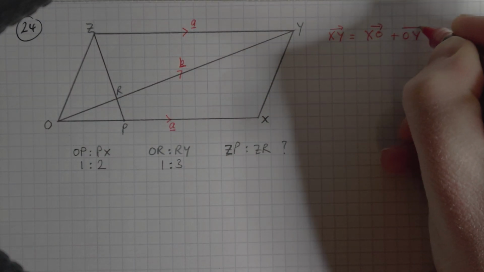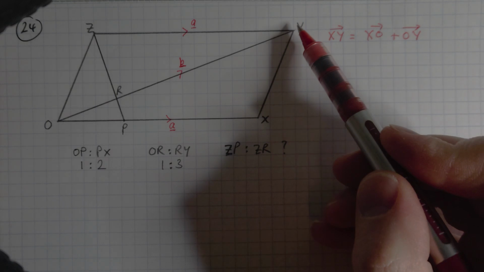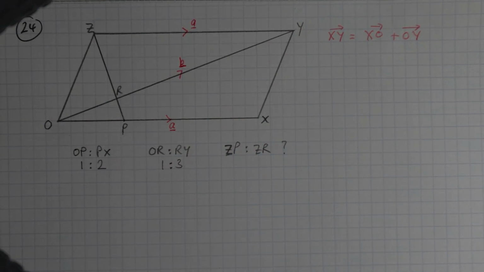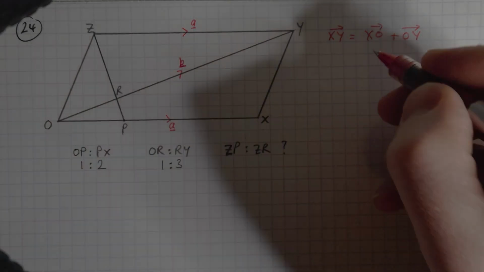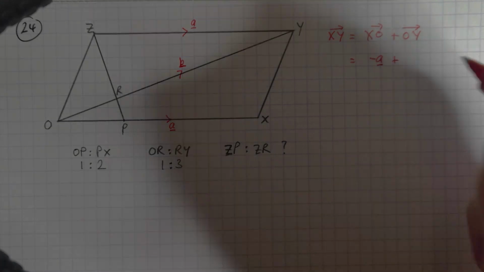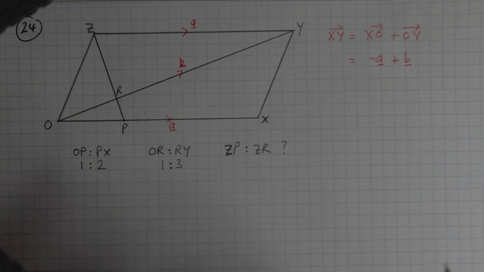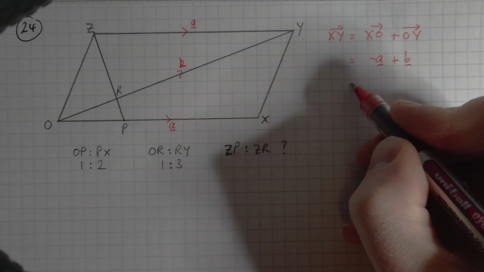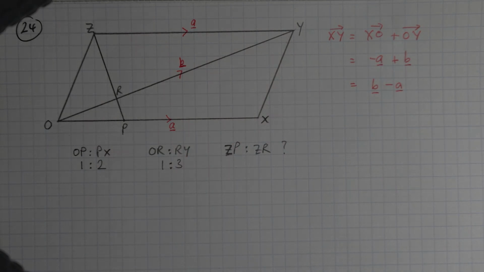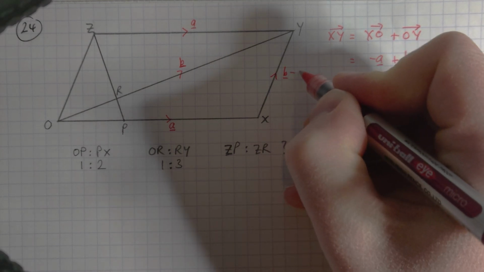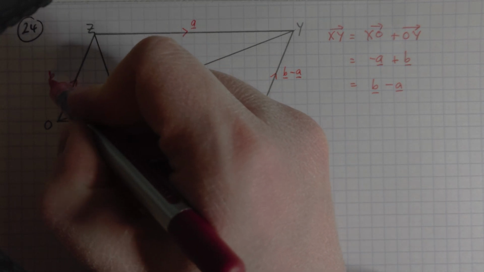By the way, I should just say I'm trying to work out this side here, and I'm going in the direction X to Y. There's no reason why you couldn't instead work out the vector YX and do the whole problem in terms of YX later on. Right, so X to O, that's the wrong way along a, so that's minus a, and then I've got to go the right way along b, so that's plus b. There's no need to do this, but I like to put the positive term first, so let's call this b minus a. So I know that XY in that direction is b minus a. And because this is a parallelogram, OZ is also b minus a.